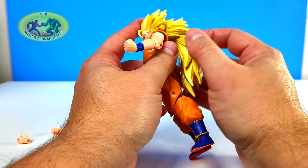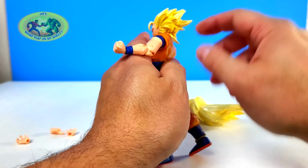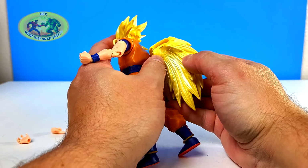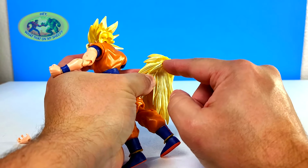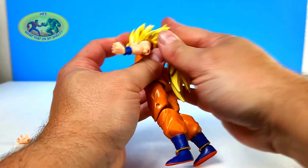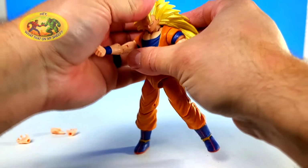See, his head has to. It's this piece of hair right here that's causing it, because it's nice and up here, but then when you have to plug it in, his head has to go down into his chest. The only thing I can think of is down the line, maybe sanding this off, maybe Dremel some of this off of here so that it'll actually sit right. Because his head has to be so far down. It's almost ridiculous how far down his head has to go.